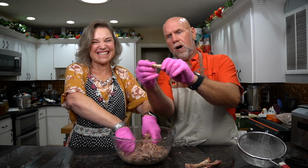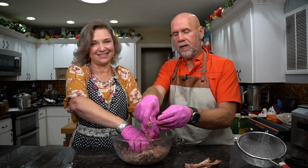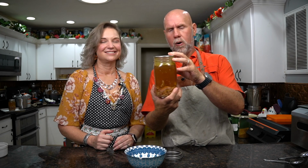That's it. The bones, again, I can't make this clear enough, they're like dust. They are not going to hurt them. You want them to get the bones. A lot of people who feed their dogs and cats raw food actually buy food grinders so that they can grind up the bones. These bones are perfectly healthy for them. So literally every single part of this turkey has been utilized. No waste.